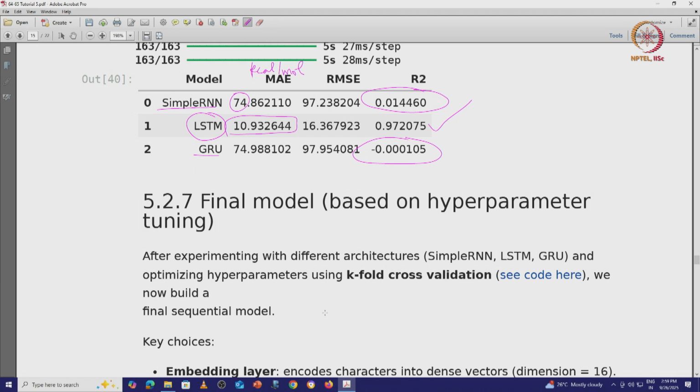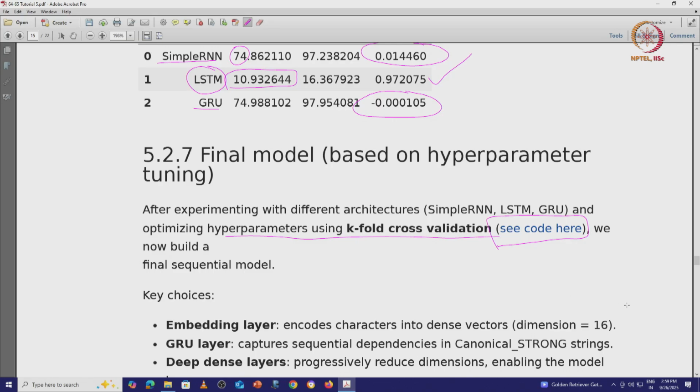You will have to experiment with different architectures and optimize hyperparameters, either using k-fold cross validation or using just a simple validation set. By the way, the code for this is available on our GitHub repository corresponding to our last year's 2024 paper where we introduced this Strongs concept.